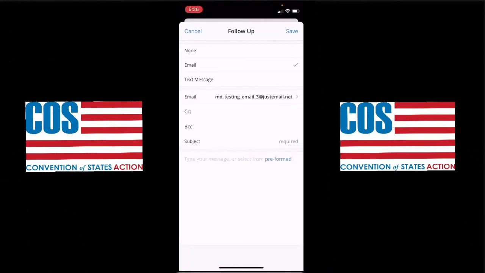All right, at this point, we again have the option to put in a preformed email, or we can actually type our email in the subject. So let's just hit preformed, and you'll see that we only have one option here, and it fills in the subject line, and it also fills in a body for the email in this case. All right, so once we have the email the way we want it, we're going to hit save in the top right. You'll see an email has been set up and is ready to send. All right, let's hit this save.